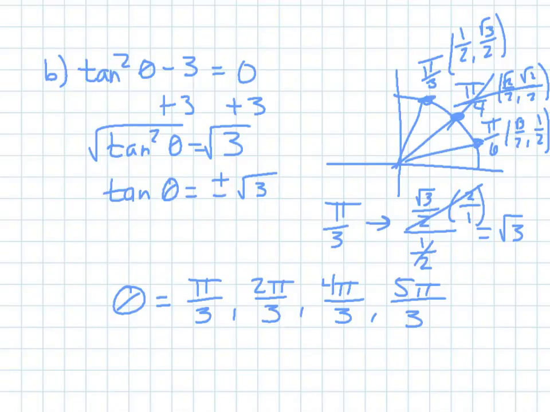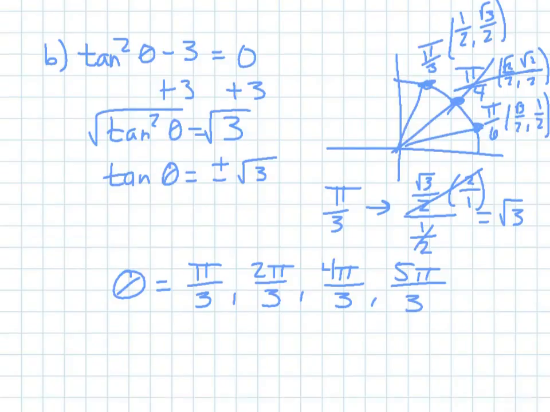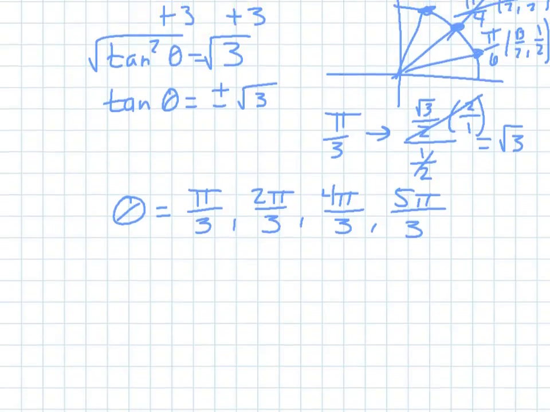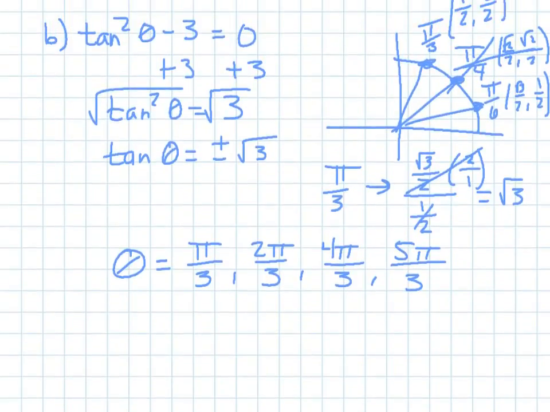Now these would be the ones between 0 and 2 pi, but we want to find all values. Now let's think about this. Tangent, remember its period is pi, so its values reoccur every pi, so that's when you get a coterminal point for those. So think about where these angles are connected. So for tangent, the positive ratio is positive in the first and the third.